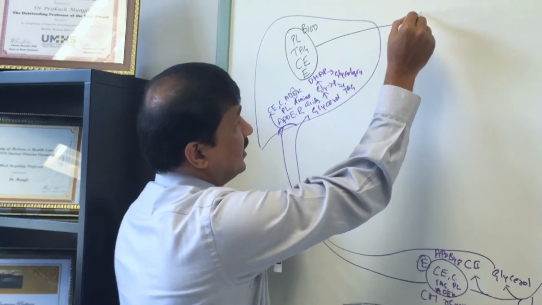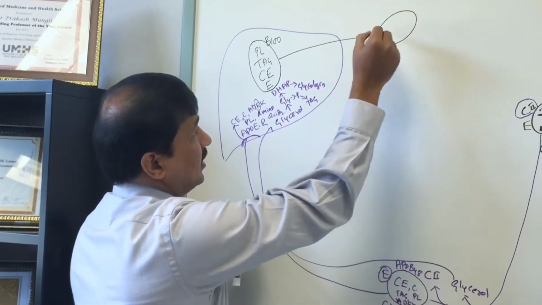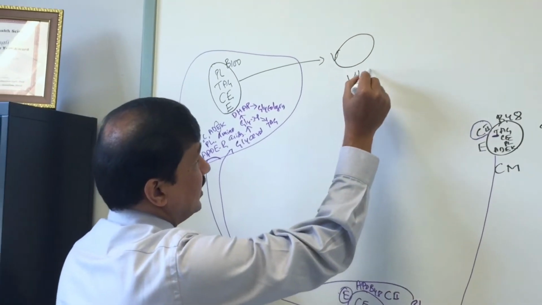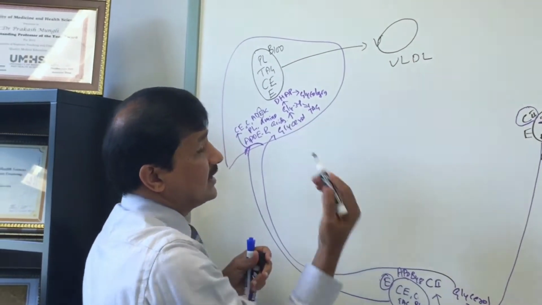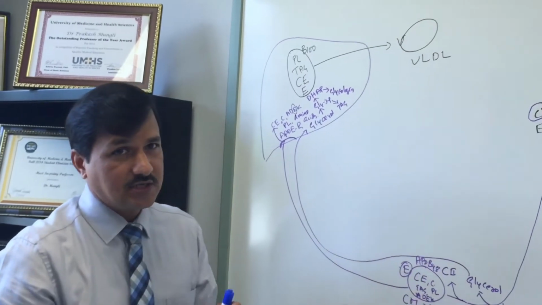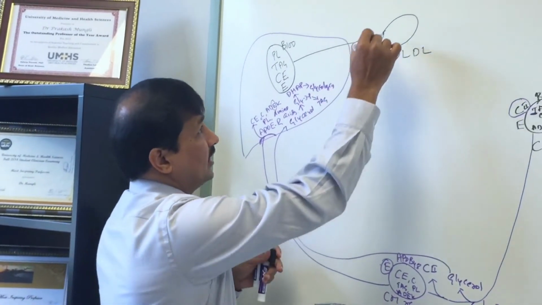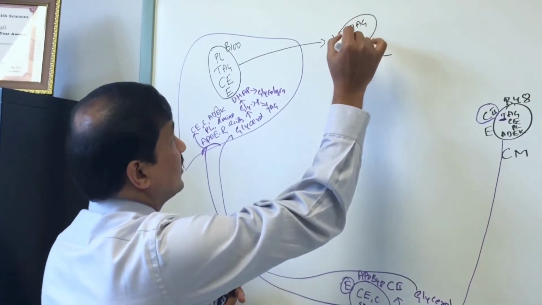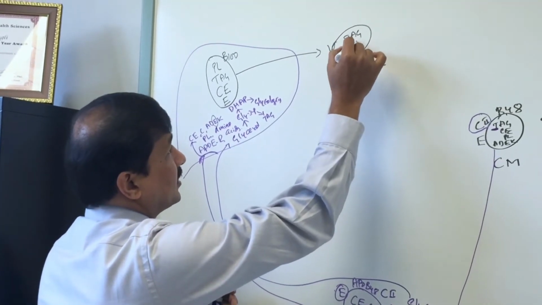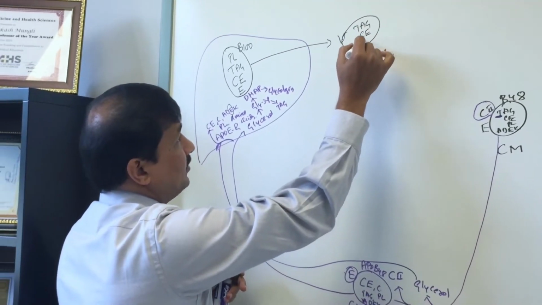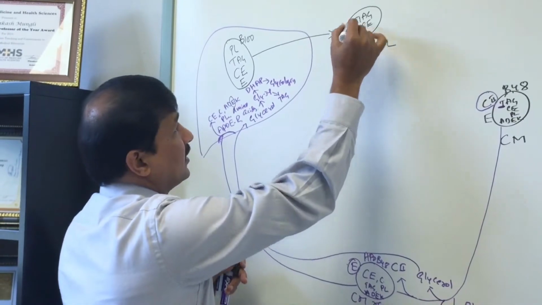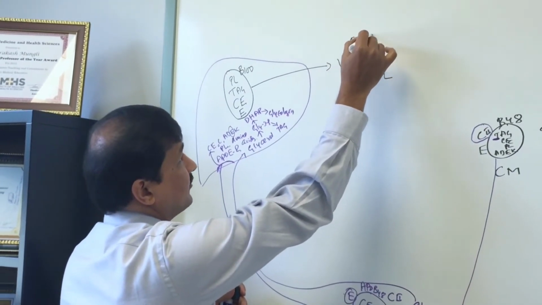Now your VLDL is in the circulation. Write it as VLDL here. This is VLDL, which is called nascent VLDL, a newly synthesized VLDL molecule. So now it has got triacylglycerol, and that's the major composition. Then it has cholesterol ester, phospholipid and vitamin E, and it has B100 on the surface.